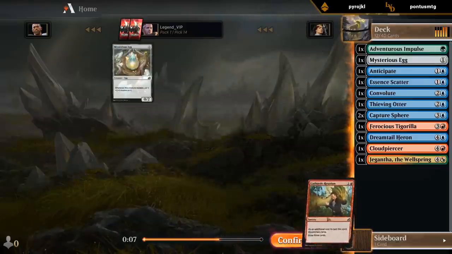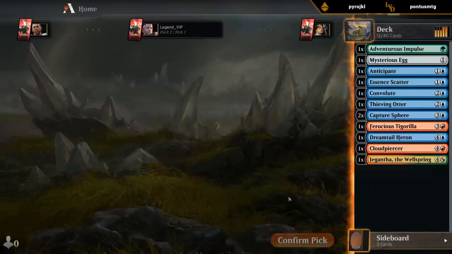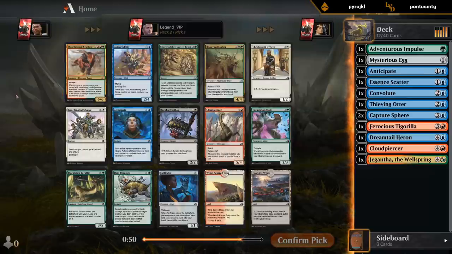Don't think we're playing two eggs. Alright, second pack. Well, that's quite rare to open. Could splash green and make that work. What else do we have?